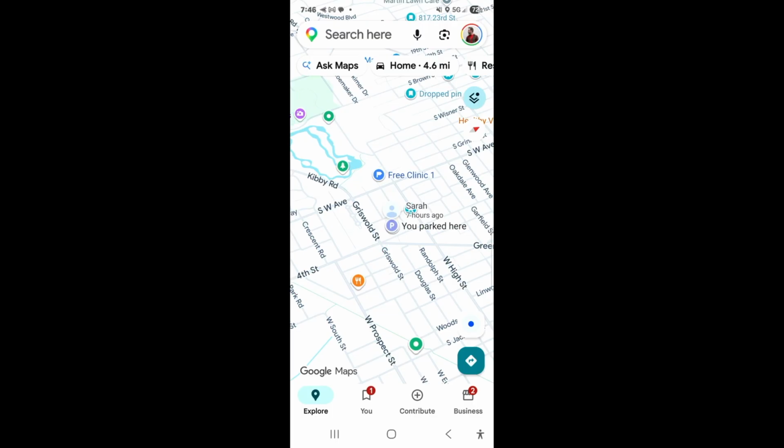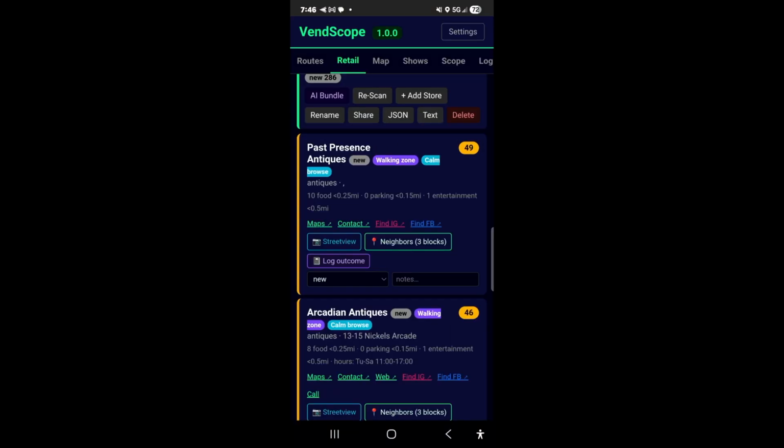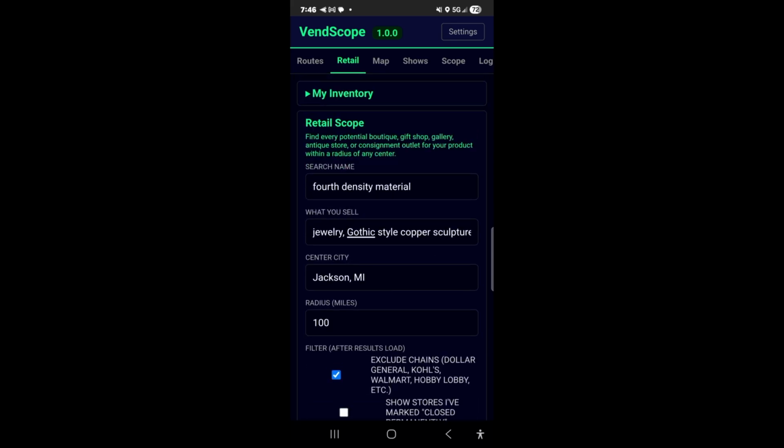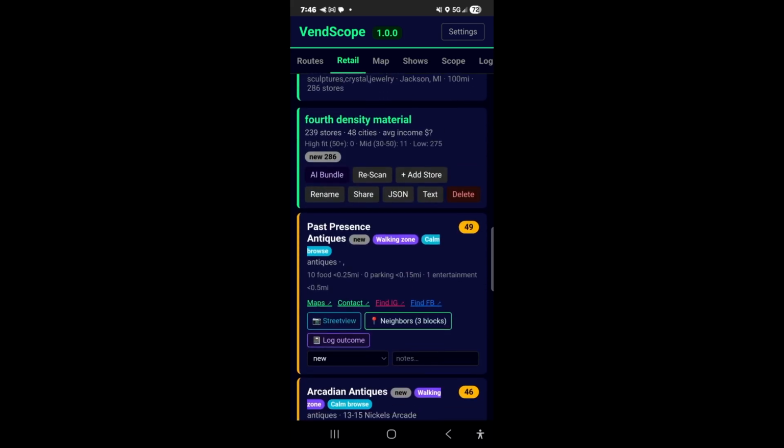Some stores have all kinds of data. Like, for example, that one has the ability to see inside the place. Now, I like this. Again, I want some more information about it. So that's where I could use AI to, in addition to this.